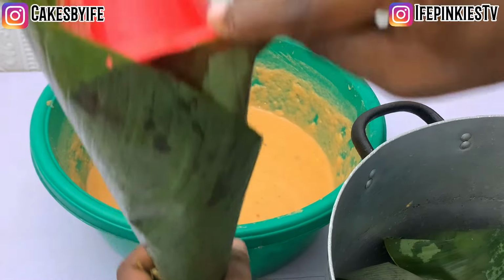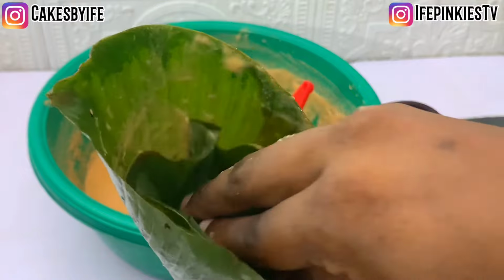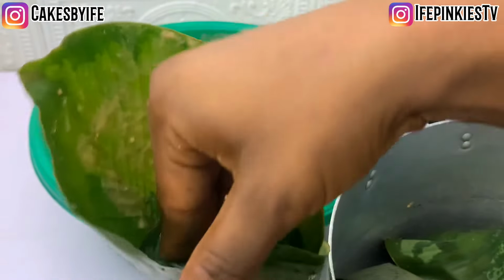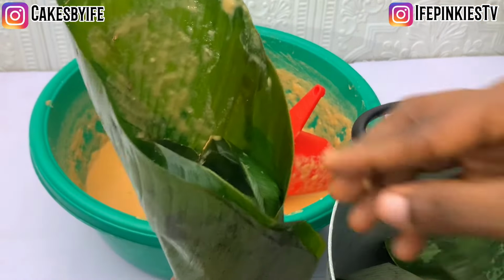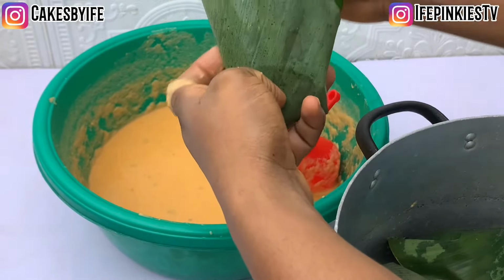So of all these methods, whichever one you find convenient, just try it out. Whichever one you prefer, stick to it. For moi moi leaves, practice makes perfect. So just keep on practicing and in no time you become a professional.